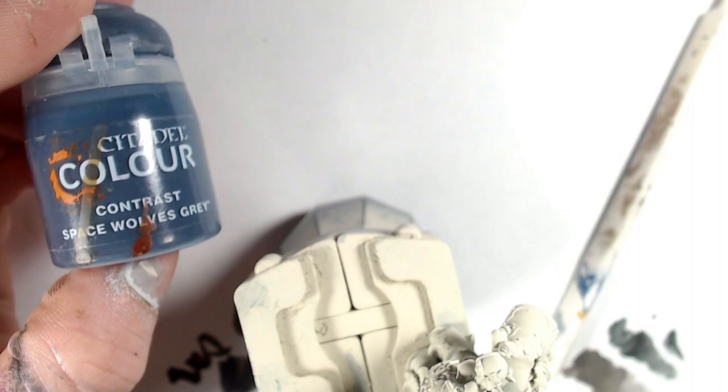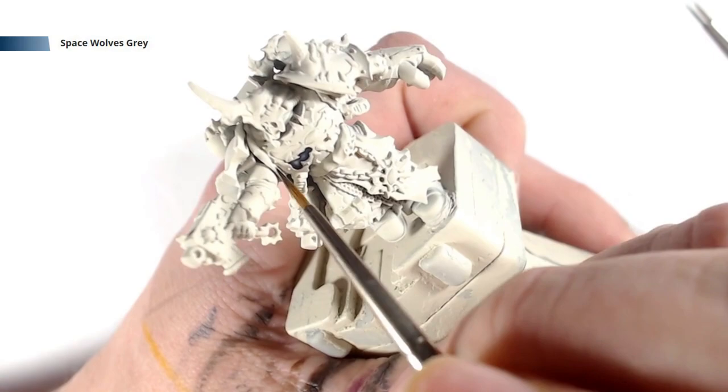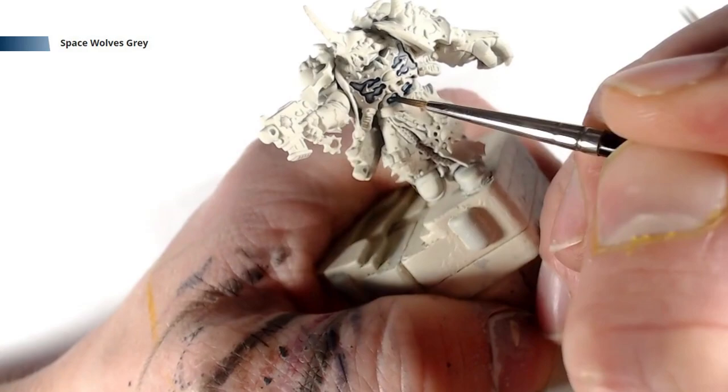Now, you might wonder why I went into all of that information on the mixes earlier on, and that information is still valid. I left it in there because it's really useful and we will be using that. However, luckily enough, the cool tone we would have mixed using the two parts blue and a part brown is very similar, almost identical to Space Wolves Grey. So, fortunately for us, we can just use a pre-made version of this.